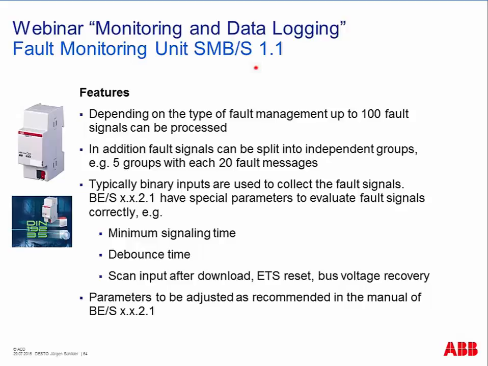Some more features around this product. Again, you can connect up to 100 fault signals, either via binary inputs or via any telegrams coming from any other device. If you have 100 fault signals available for the first way of fault monitoring, you can split this into up to 5 groups, each 20 fault messages. Means you have now 5 independent logics to handle fault messages. But you can also create 2 groups with 50 messages, for example, so you have some options to split this, if you do not need many independent ones but many faults in one fault management.